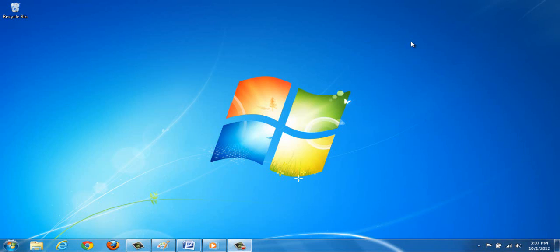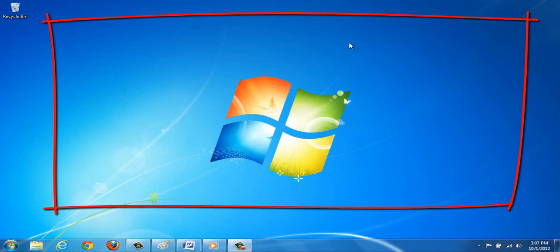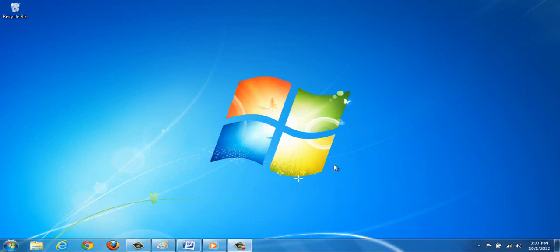In this tutorial, we will cover desktop and taskbar basics for Windows 7. First, the desktop layout. The Windows 7 desktop screen area contains two main sections, which includes a large screen area known as the desktop background, and a horizontal bar at the bottom of the screen known as the taskbar. Your desktop background and taskbar appear after you turn on your computer and log into your Windows 7 operating system.